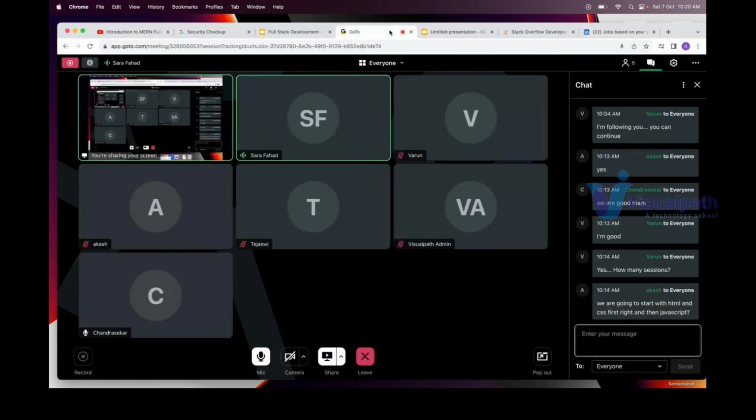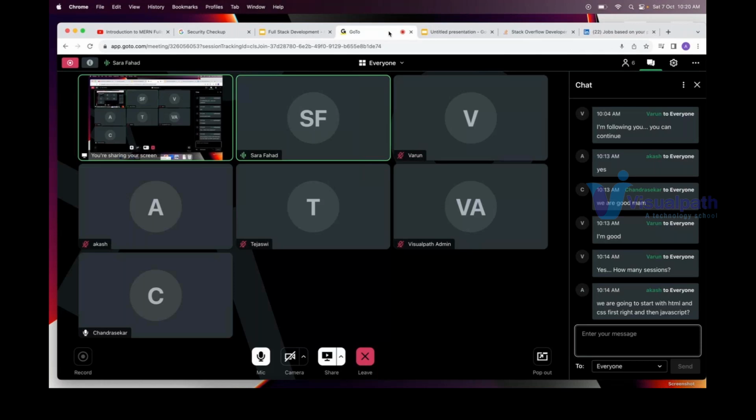The data part we will get to at a later point of time, but we will definitely start with front end development because it's easier to learn and it will give you the confidence that you can do coding. Once we are good with HTML, CSS, JavaScript, we would go for a React project. CSS also we will do one project, JavaScript also one project.